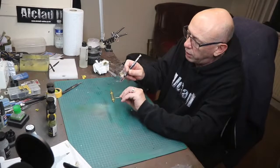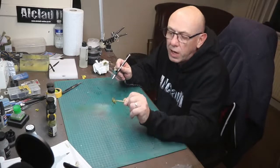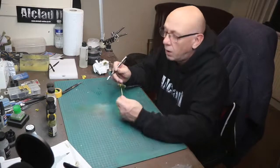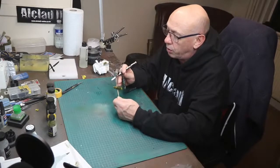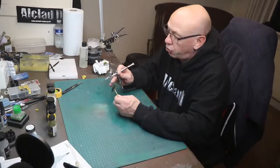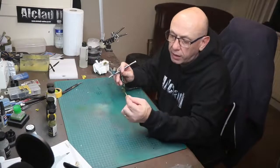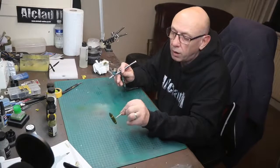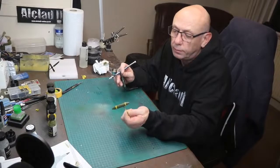Oh, look, that's lovely and shiny. I'll have this on the bench next week, and it'll still be tacky just by doing that. The top will be, well, it's nearly dry now. It's dry to the touch, to be honest. It's not cured, but it's dry. That bottom bit will still be tacky this time next week because it looks wet. It doesn't look dry, like glossy on the top, like that one.